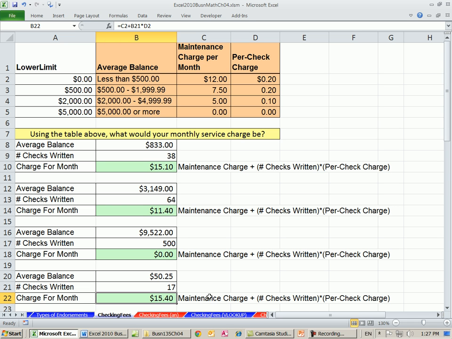In our next video, I'll show you how to automate this so you don't have to look it up. There's a formula in Excel that knows how to do lookup. We'll see how to create a formula, and no matter what we type in these cells, it'll automatically calculate. All right, see you next video.